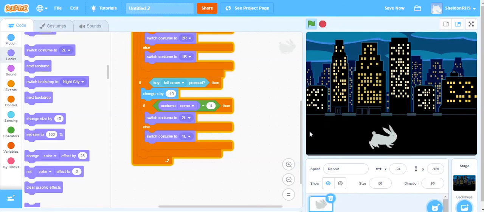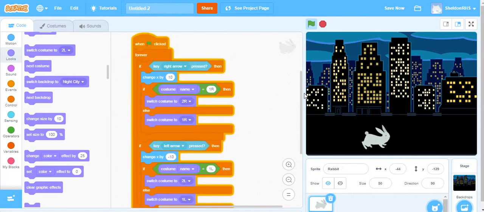All right, so now our rabbit is running either to the right or to the left. We can do that with this code based on here. This will apply to most any other sprite that's going to have this running motion. If you wanted to get a little more fancy in it, you could probably cycle back and forth between 3 costumes, but it's going to require you to nest some more if-else statements in here and figure out some of the logical coding on your own. This is how we cycle back and forth between the two, which makes the gameplay look a lot better than having just one character that's always facing the same direction. This gives it a little bit more life.